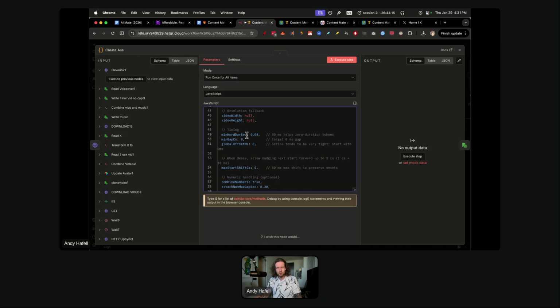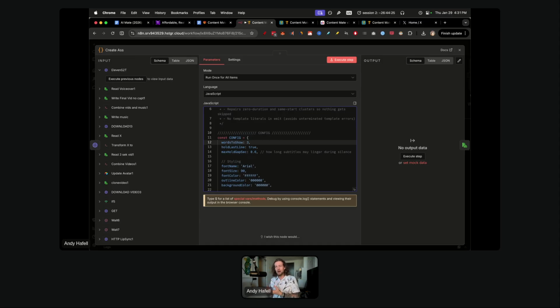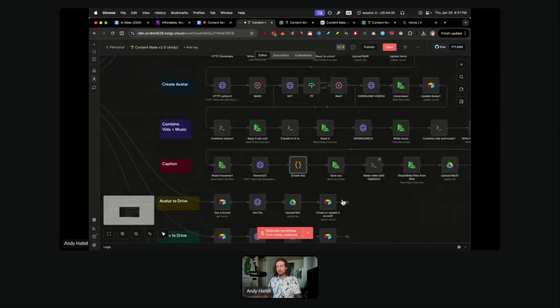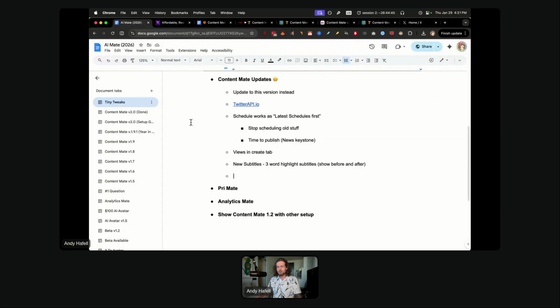And we also have some minimum word duration and stuff. So it was blinking a bunch. And so this is how we changed it here. We'll see how it goes with 3 words to show. It is a little bit less attention grabbing, but it also is a little bit less annoying. So I don't know which one is the more important part, but I at least like how it is in a new way. So it's a pretty decent upgrade, I think.